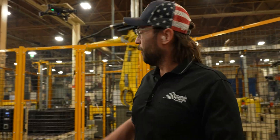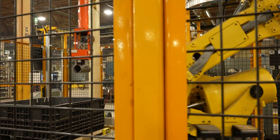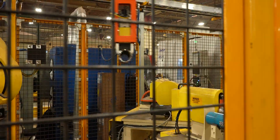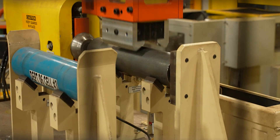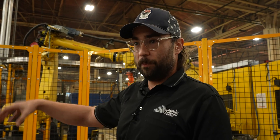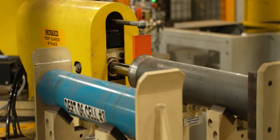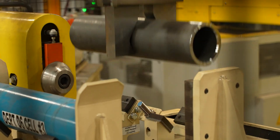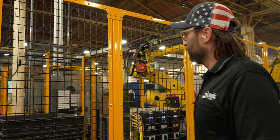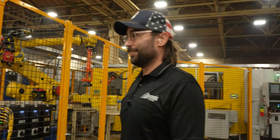The first thing we have here is our parts coming in in our dunnage. There's a camera up top — the vision system is taking a picture of where all those parts are in the bins. The robot then decides which part is easiest for it to grab. It'll prioritize parts at the top. It goes in there, picks the part out of the bin with a magnet, and then brings it over to this station. So if you just mixed all those parts up, that robot would be able to figure it out. That's pretty crazy.